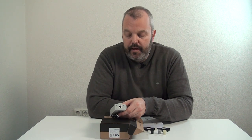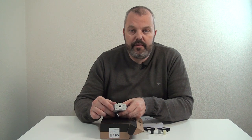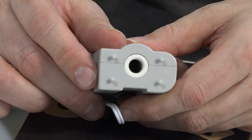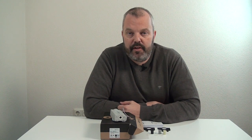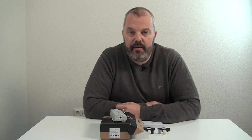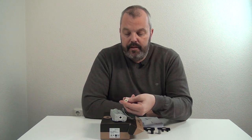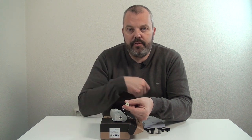If you look at the shaft that is going to be connected to the motor, there are three possible diameters and sizes that fit these motors: a 6 millimeter star shape, a 5 millimeter star shape, and a 5 millimeter square. We have adapters that go inside the motor — you just push them in until they click.